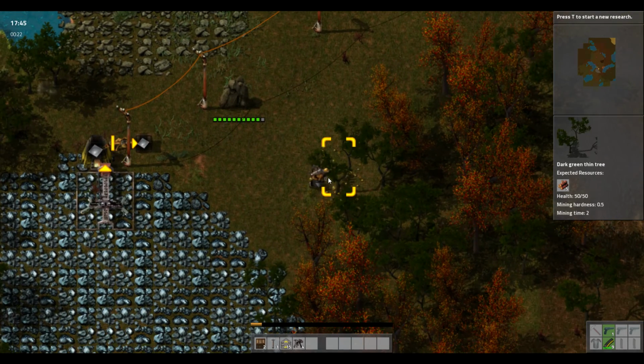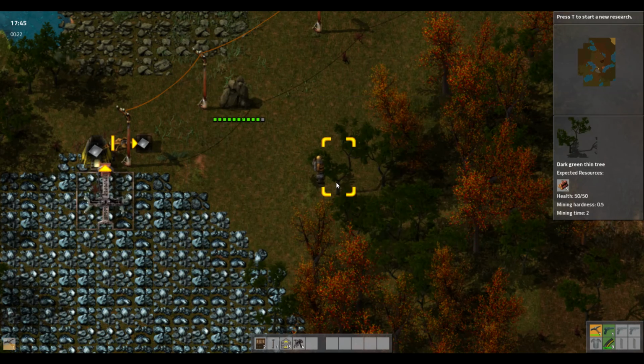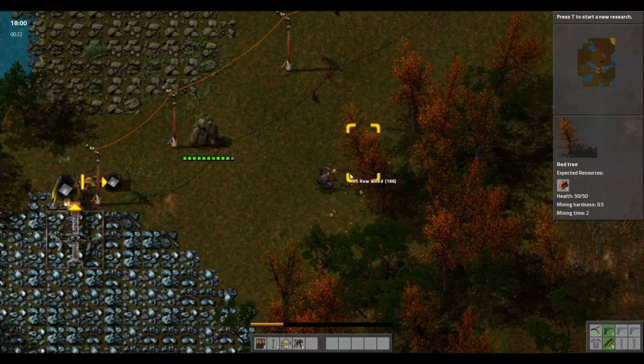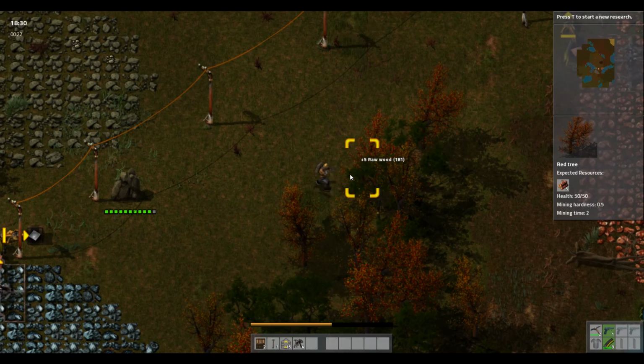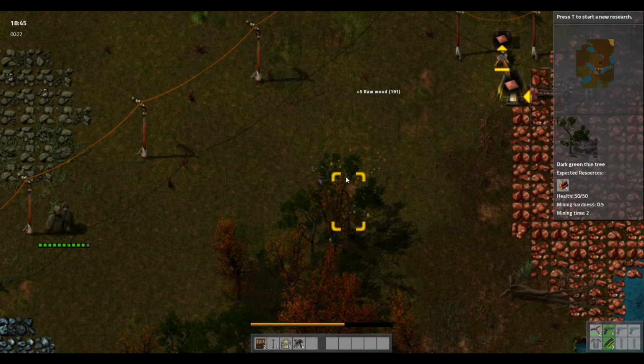So this is what happens when your pick dies. It goes really slow, so you're going to probably want to make another couple of picks so you're able to cut trees a little faster. There we go. So there we go.